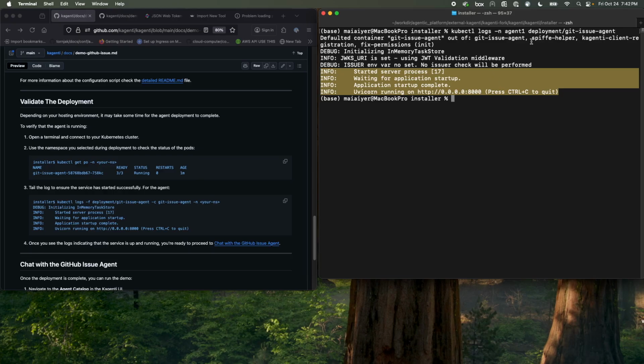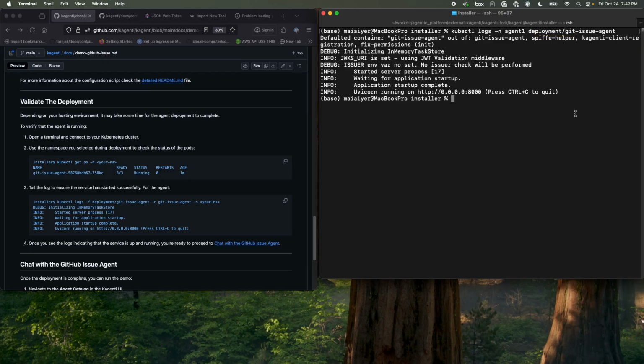But I also want to highlight some other containers here that are a key part to the security and identity solution that Kagenti provides. In particular, the Spiffy helper is a container that is provided by the Spiffy Spire community, and this is going to be the container that talks to Spire and obtains the identity.